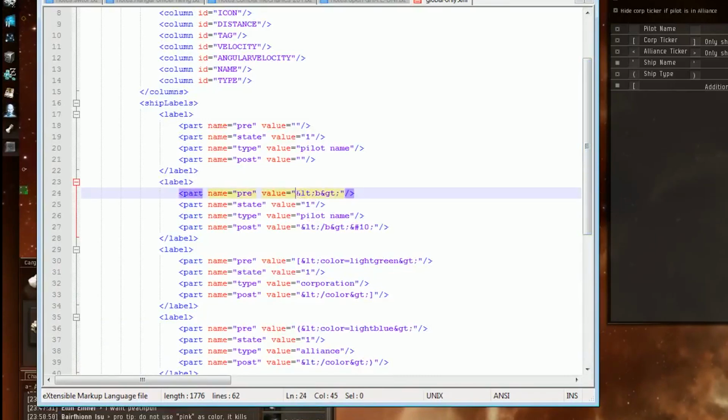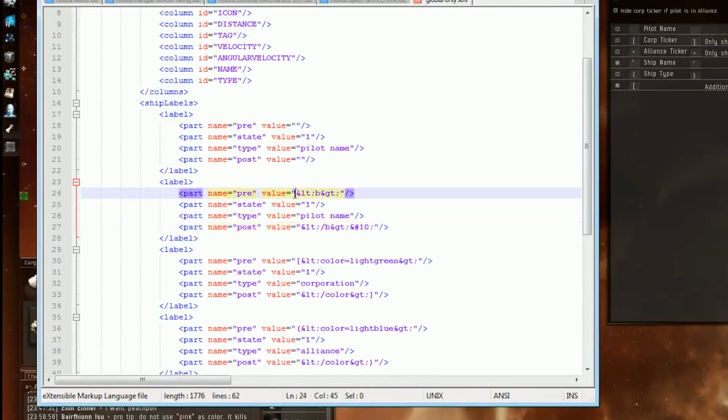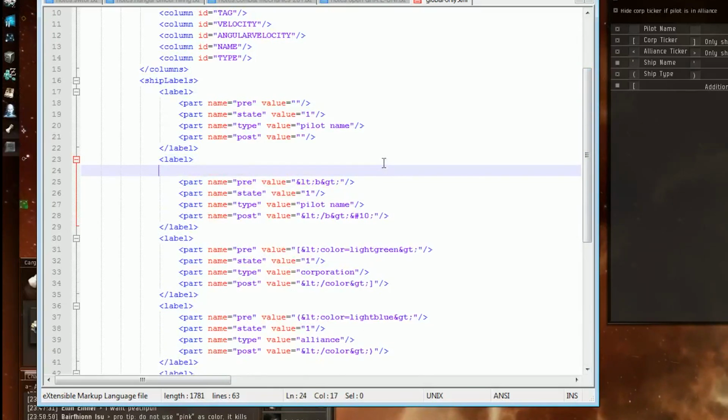Well, if you take a look back at the edits that I made before, it looks pretty cryptic for those people who are not familiar with this format. But this ampersand LT semicolon and this ampersand GT semicolon, they basically are translated into, I'll just put it into a new line here. But they're going to translate into a less than sign, which is what the LT stands for, and a greater than sign, which is what the GT stands for. And the B in the middle of them just translates into a B. So what this value actually will translate to in the end is what some of you might recognize as the HTML markup for bold.